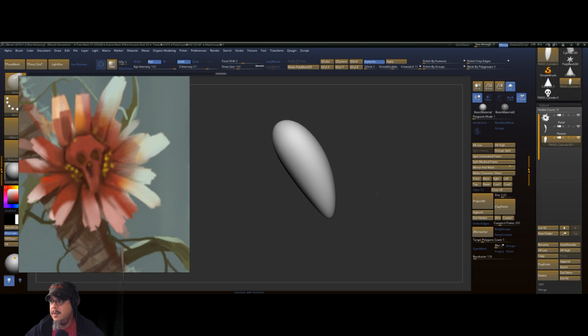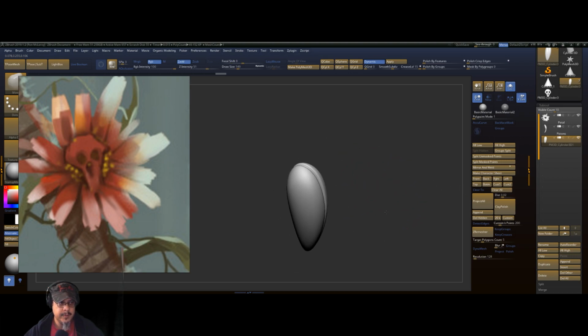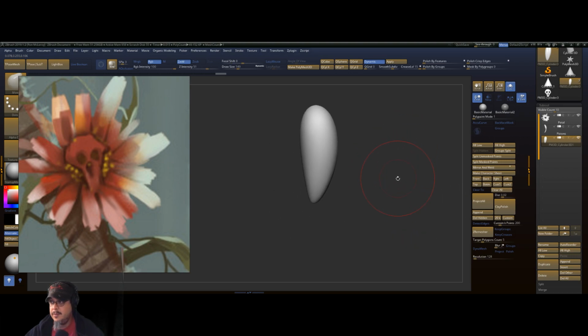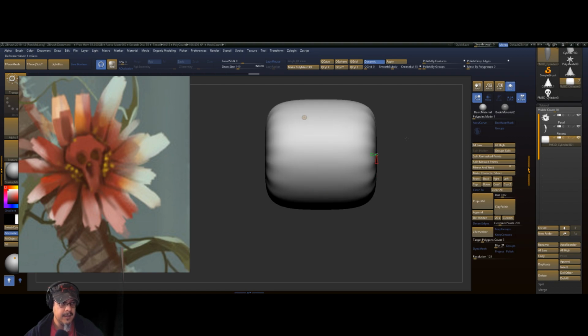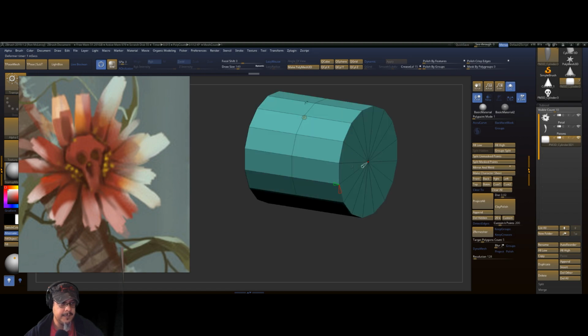Yeah. And now we're going to get a cylinder. So what I'm going to do is, where's it going to be coming from? From there, down here. All right, so let's get a tube. I'm going to mask this. I'm going to press W. Going to accept this. Going to go back here. And I'm going to choose cylinder 3D. And going to go down.